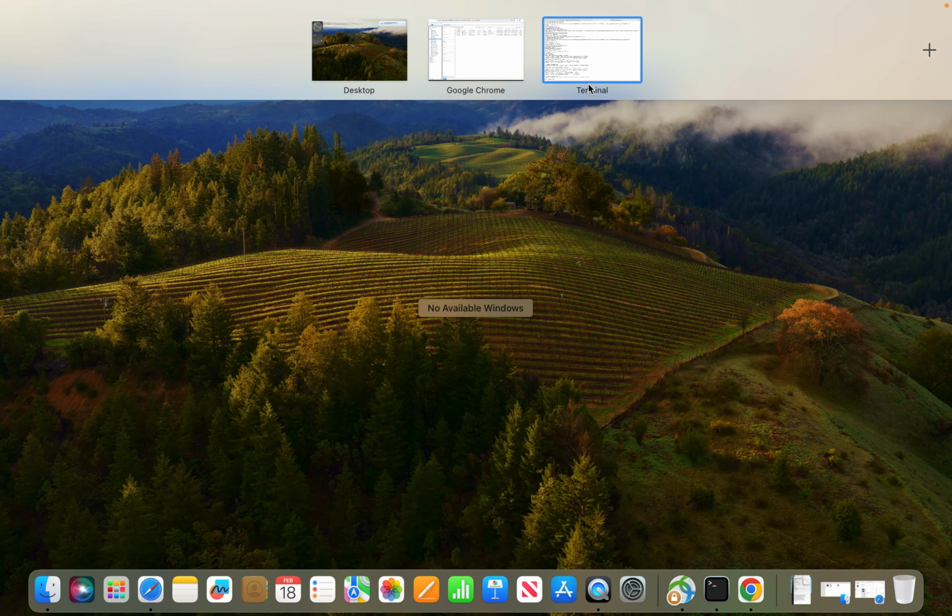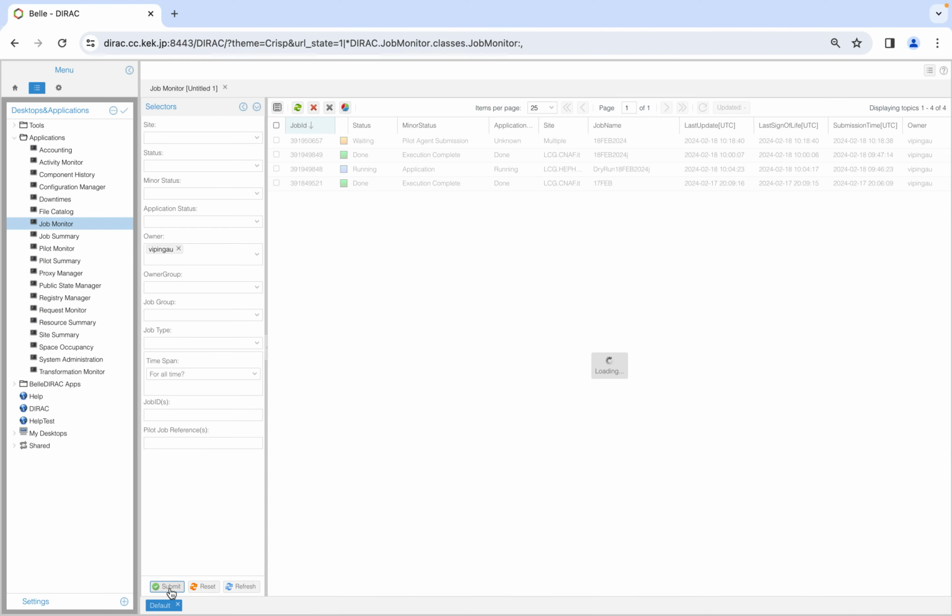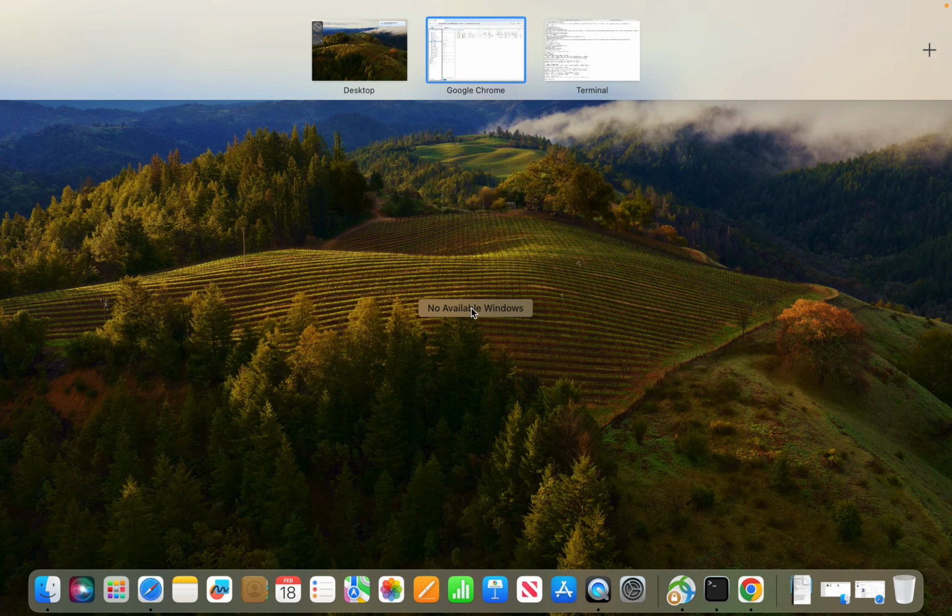So we can access the same status by simply refreshing it. So you can see the name of my job is 18 Feb 2024 and it is running at this Italian site and the status is running. So we have to wait till it is done.